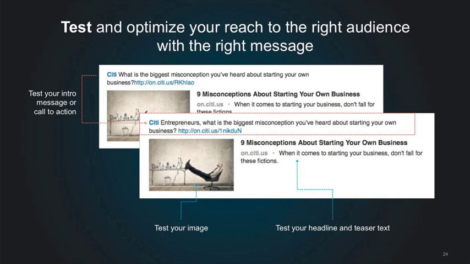Another way brands are leveraging direct sponsored content is by testing their content. You can test the headline, image, and teaser text to see which variations yield the best results. You'll see here that Citi tweaked the headline from the back example, just a generic update, to the front example where they showcase it to entrepreneurs and call out that specific target audience.